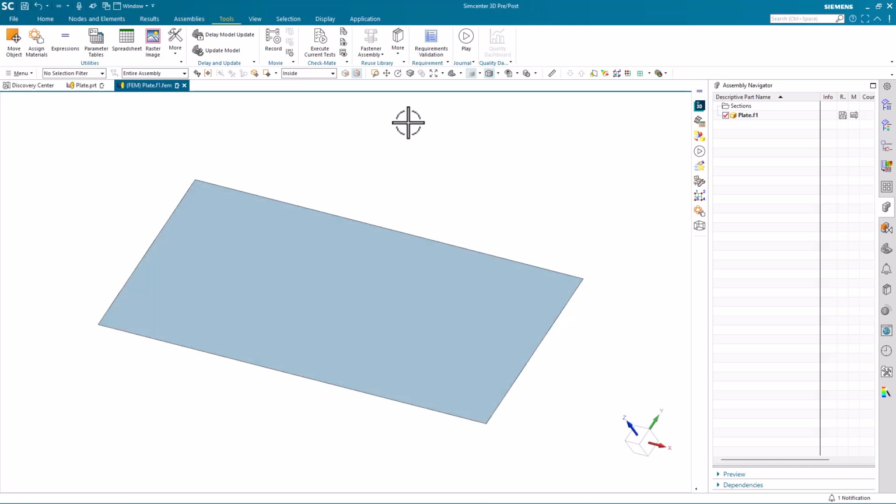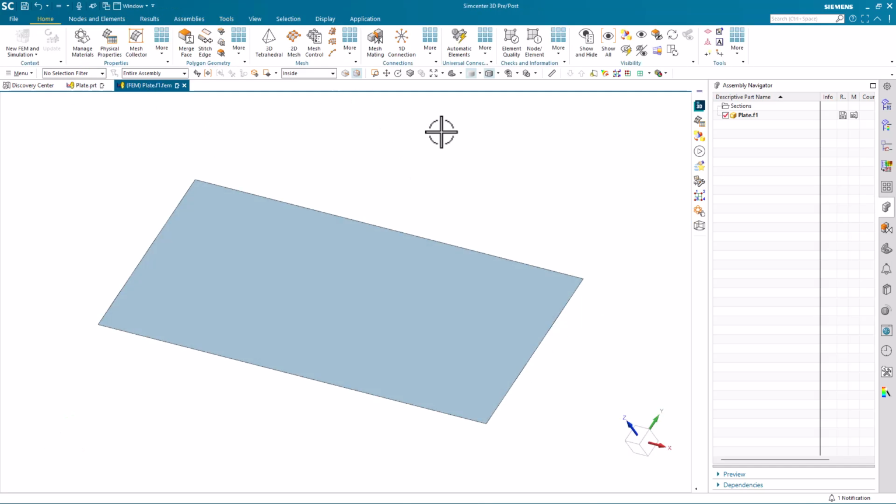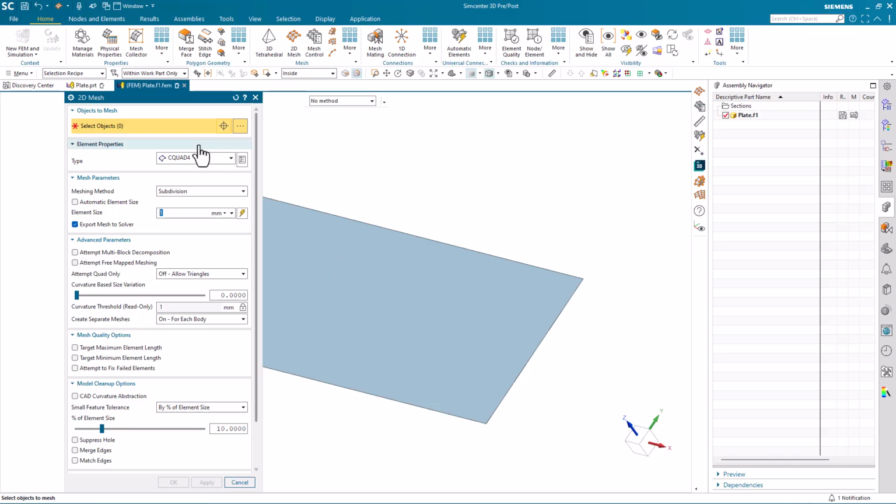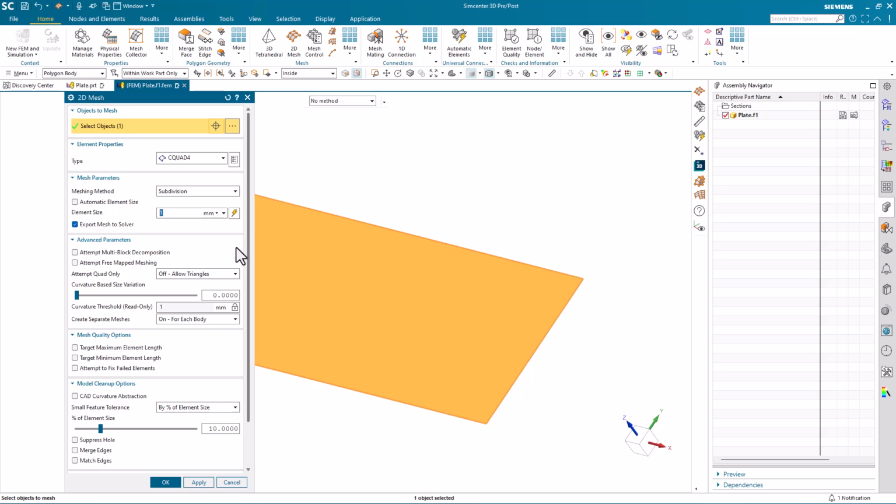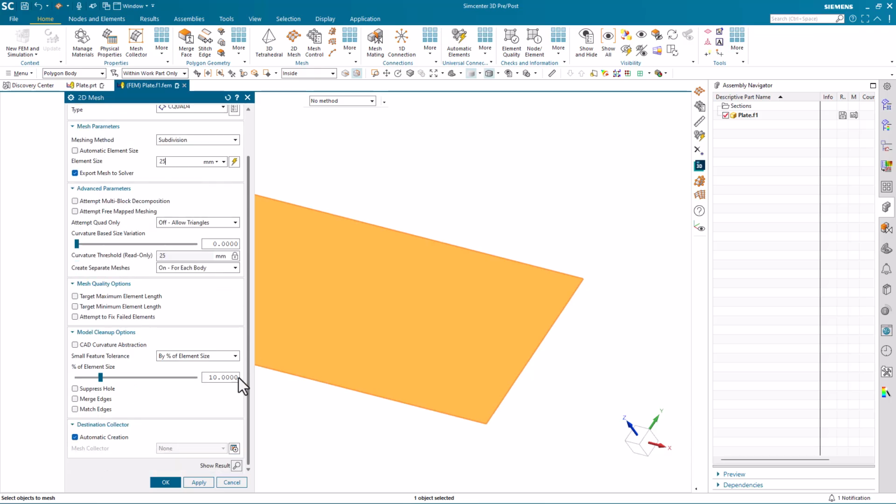Well, that's going to give us an expression that we can use in our FE model to define, say, our shell thickness in terms of our shell mesh. So go ahead and create a 2D mesh on this, and I'm going to pick my polygon body, give it a size of 25, and then I'll just say OK to this.